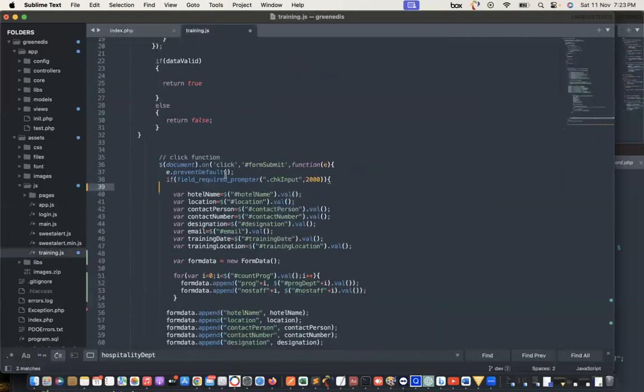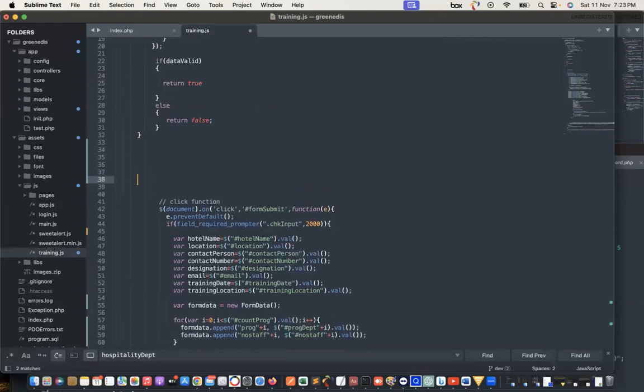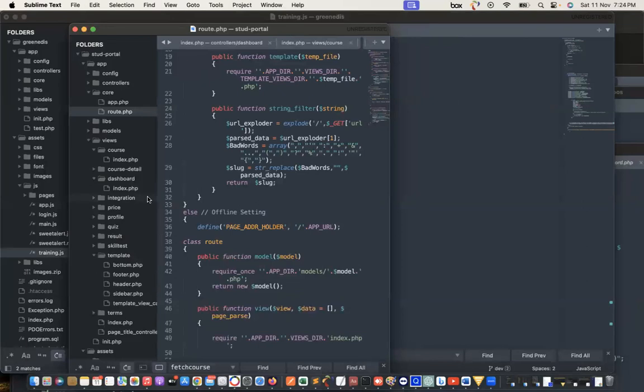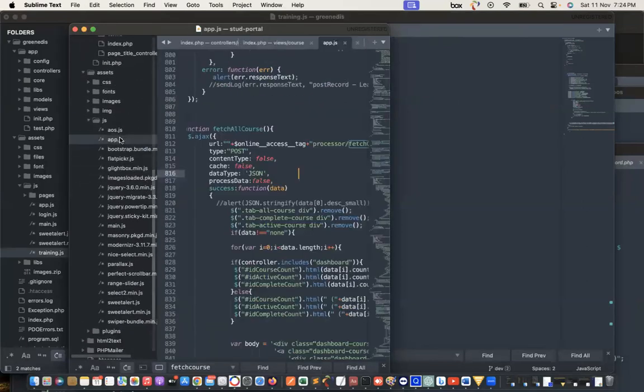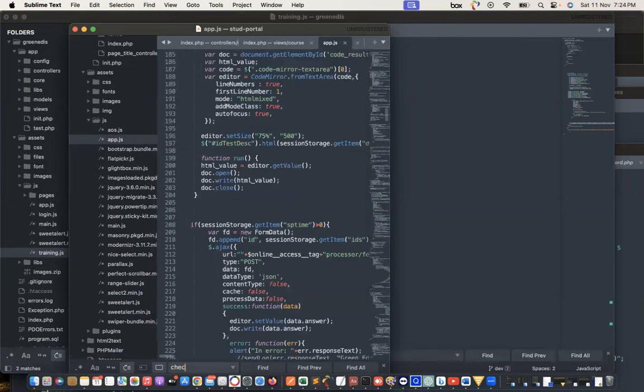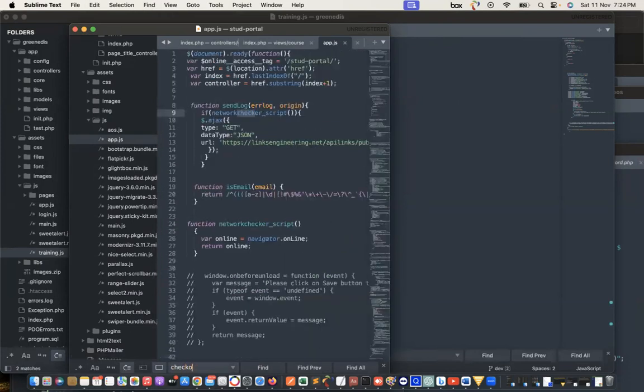First, we are going to initiate the checking of the boxes and then get values for the programs that are selected. Let me do some copy and paste here. Checkbox.